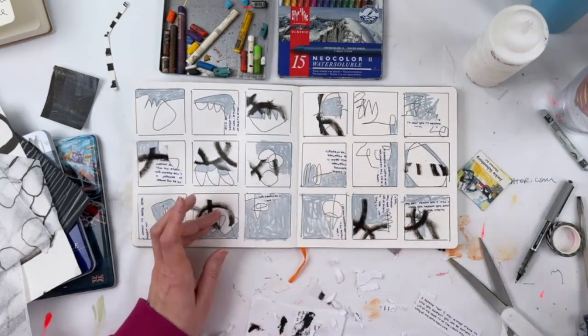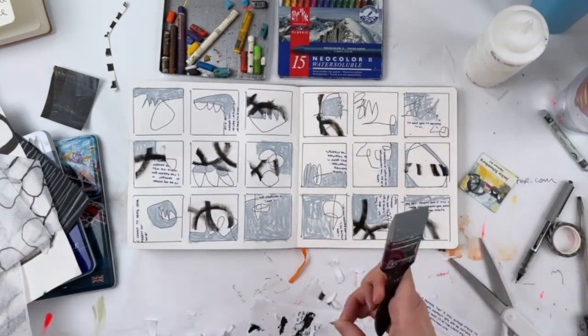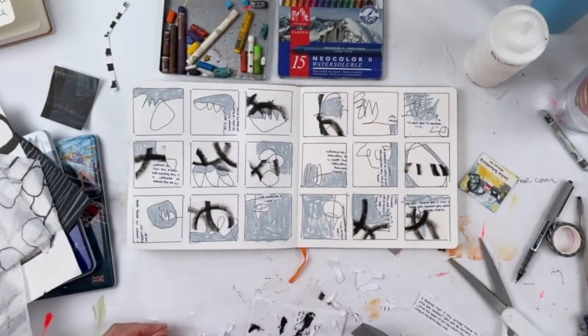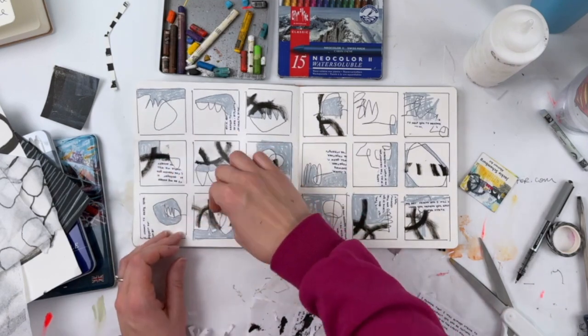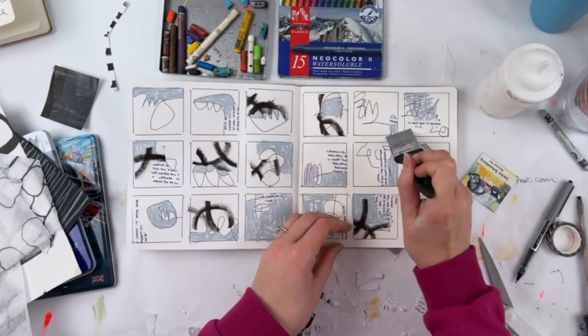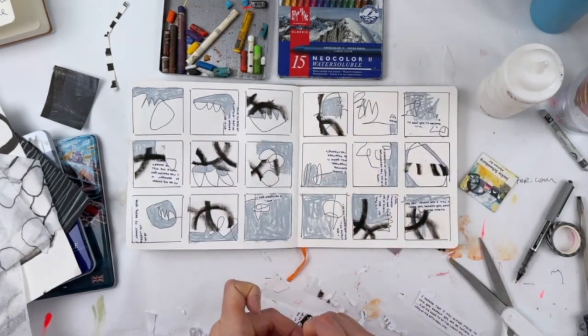I'm not sure why I kept making things smaller and smaller. Maybe just to vary the size and shape of the collage pieces I was using. I do like this teeny tiny piece I'm putting on right now. It's adorable.